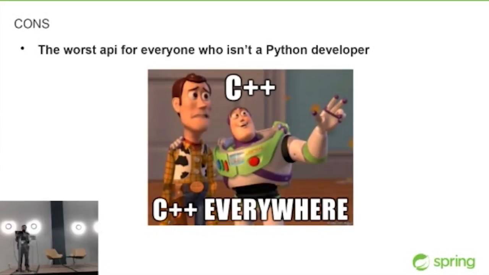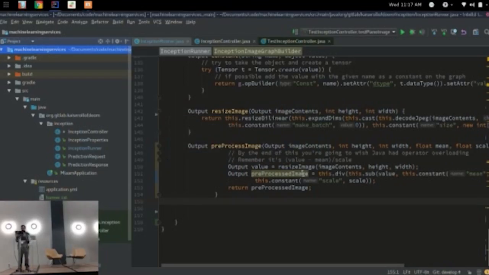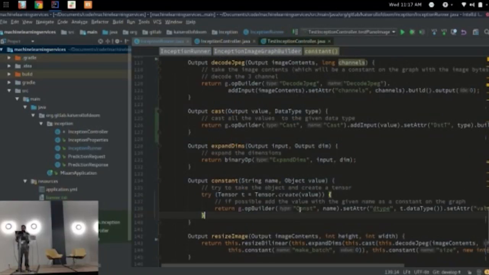Unfortunately, the con is that every other API is auto-generated from C++ code. So if you're not a Python developer, you're stuck using auto-generated code from a C++ API, which is not the easiest thing to use because, as you can tell, we have to know what the names of these operations are, and we have to know what they do.